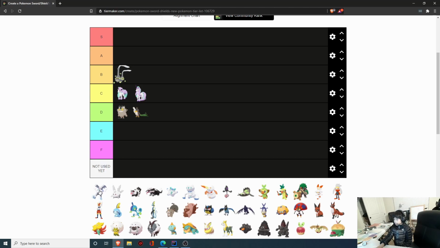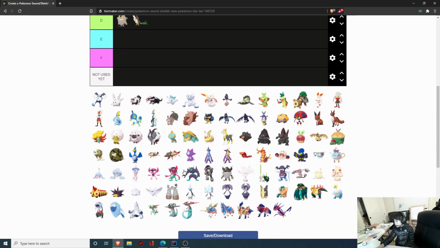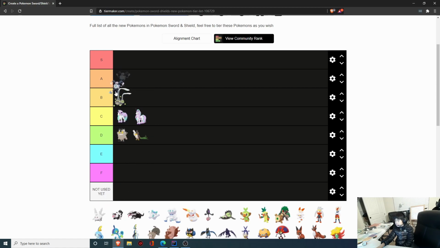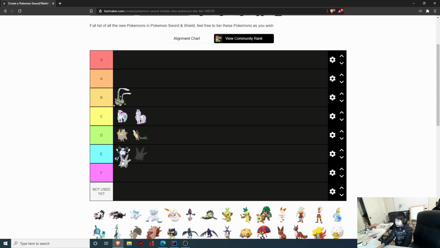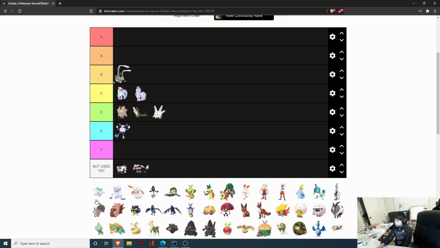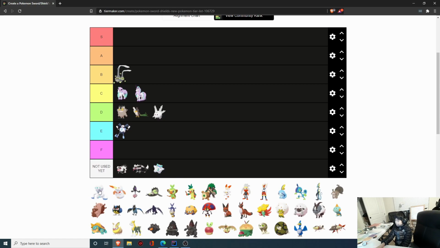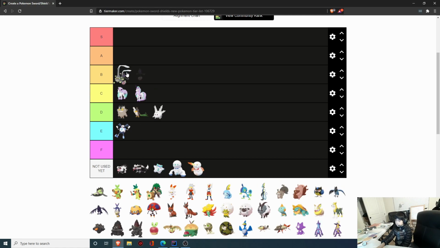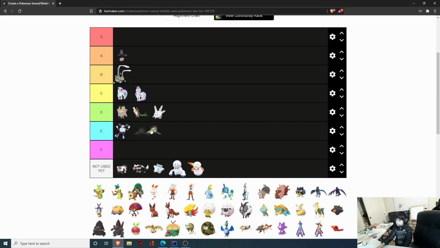Now let's see about Mr. Mime. Aha, Mr. Mime. Annoying. So where do I put Mr. Mime? Decent Pokemon, it can be tanky. I have not used it yet. I'm going with the Maka line in A tier, because it's a pretty good Pokemon, and its evolution is even better.